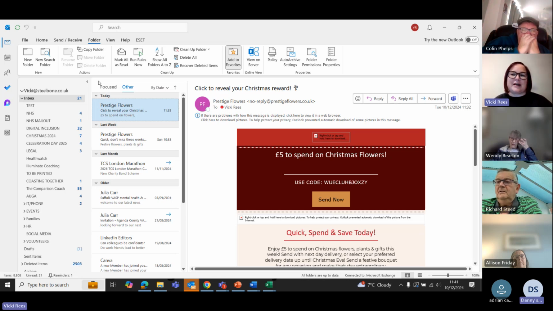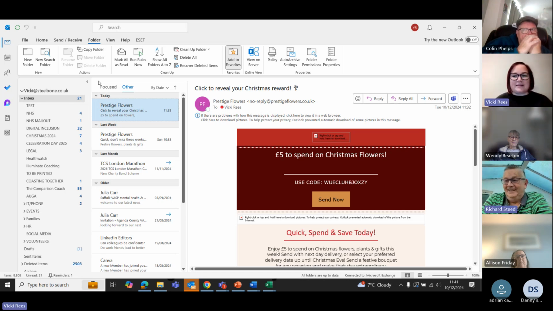I'm just having a look now. Because you use Apple, don't you? Yeah, so it's new mailbox. Yeah, that's what it is. So on Apple devices it's just worded slightly differently, new mailbox instead of new folder. So on Outlook that I'm using, it's new folder. Right, okay, I will remember that. That's sorted.